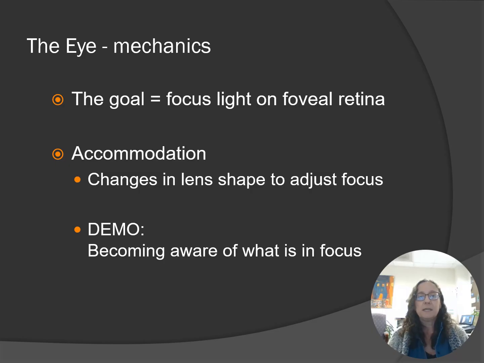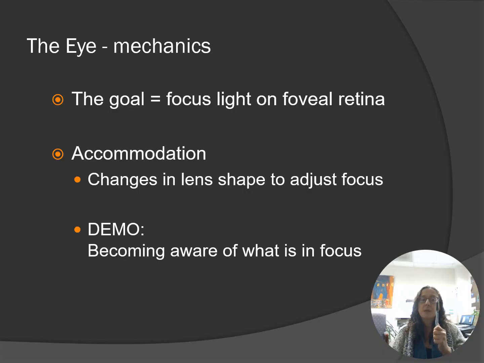If you take a pen or pencil and you move yourself back a little bit and you focus on this screen, your lens is going to be kind of flattened out so that you can see what's far away. When you're doing that, what you'll notice is what's on the screen is in focus, and that pen or pencil is blurry, and you probably have some double vision of it. And now if you change your focus so that you're looking at the pen or pencil, you'll notice that the screen becomes blurry, right? And probably has some double vision to it.